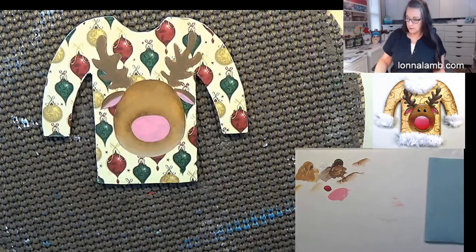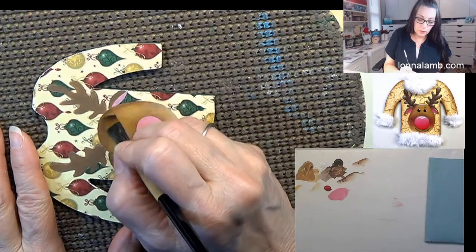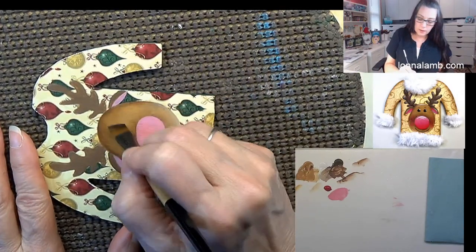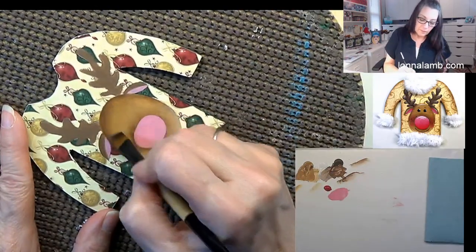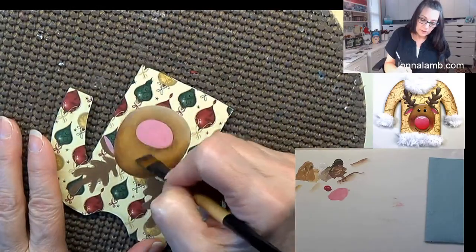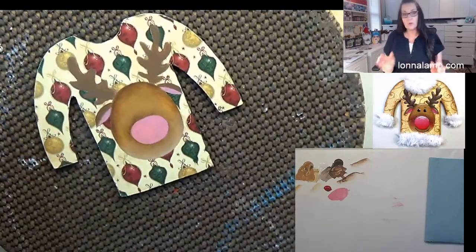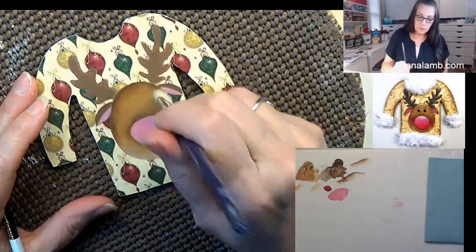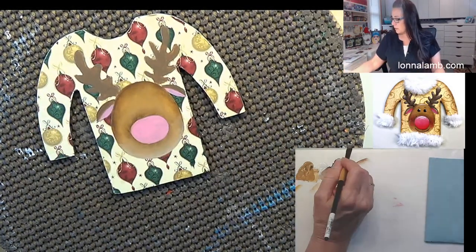One important key or tip to floating is to make sure that you have moisture in your brush. You can't float without it. There's no way. It's not going to happen. And blending the water and the paint on your brush to where they come together and meet and make a beautiful blend is another important tip.